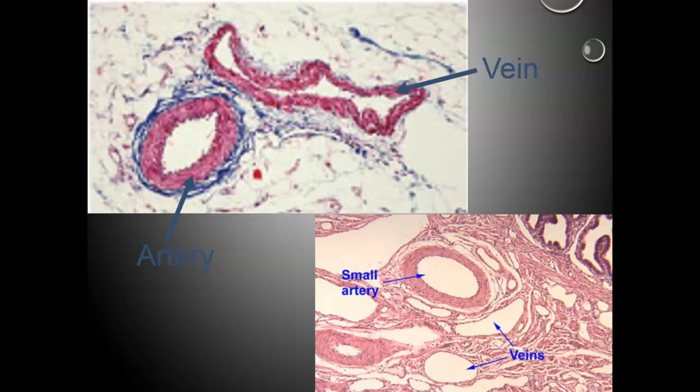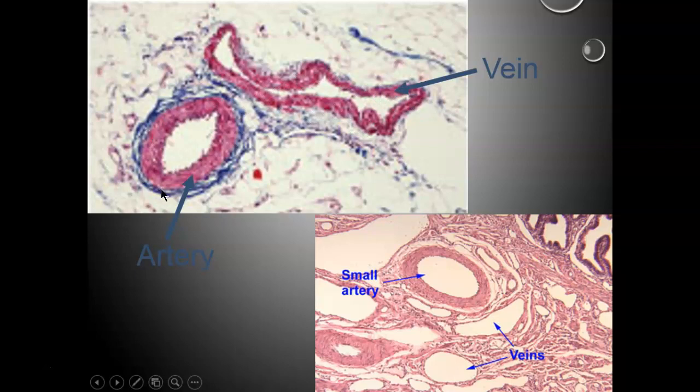All right, here in these images you can see what you would see if we were in lab and using the microscope. You can see that the arteries have a much thicker tunica media. So here you have the pink layer. This is your muscle, so very thick, as compared to the vein, you have a thinner, less rigid layer of that muscle.